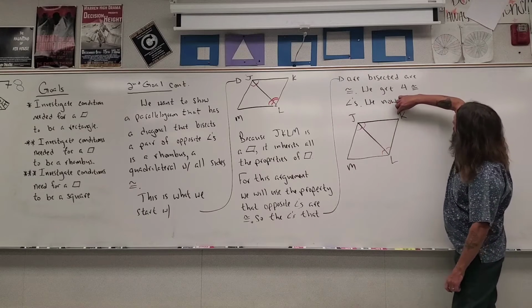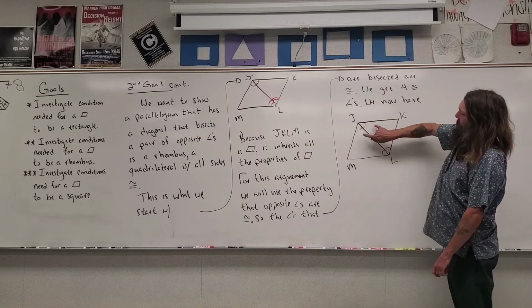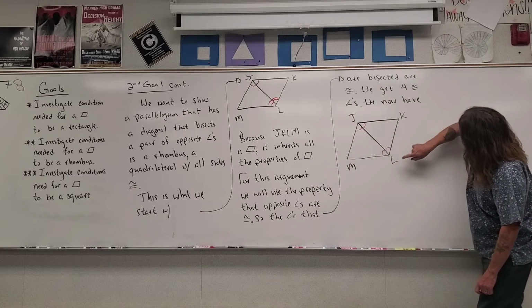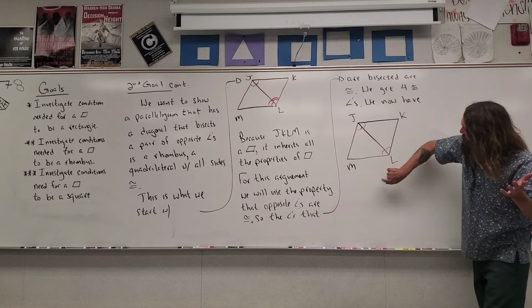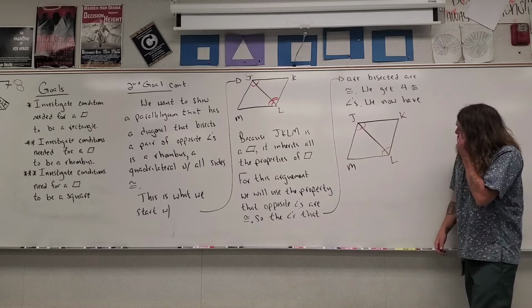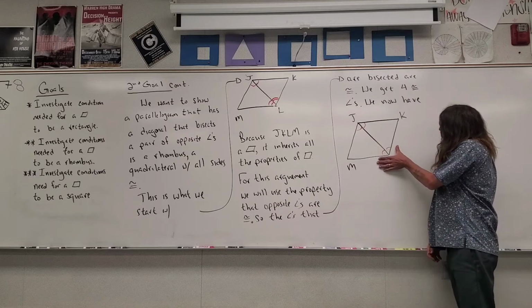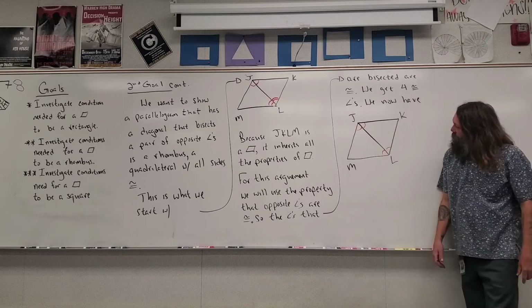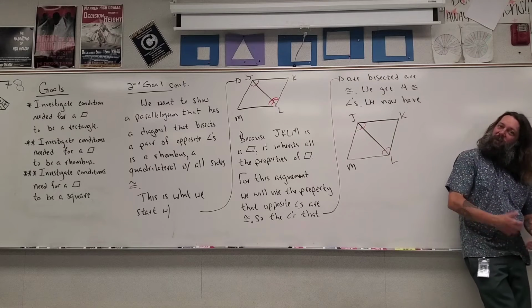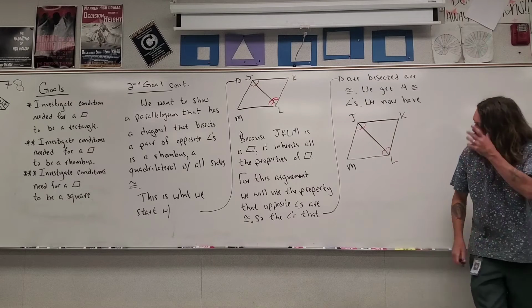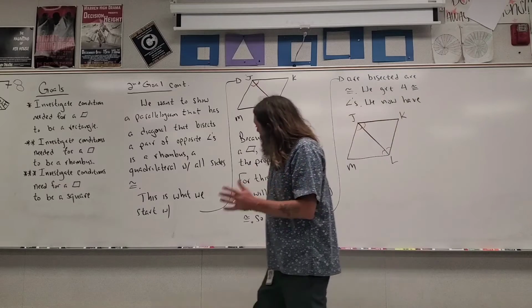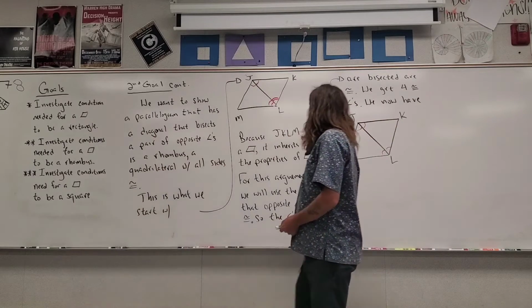So we get 4 congruent angles, and now we have this. So angle KJM and angle KLM. They were bisected, but in fact, because it's a parallelogram, these initial angles are the same, and if we cut identical angles in half, we get 4 congruent angles. Now, we can continue with our triangle argument.